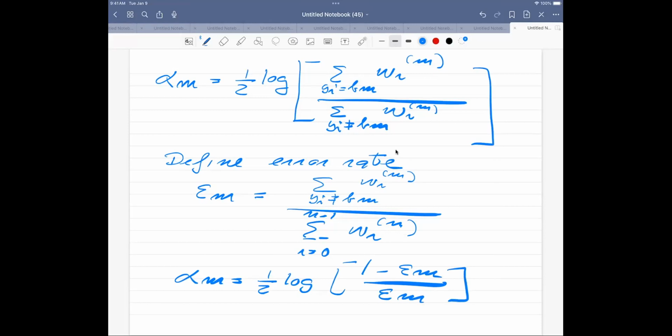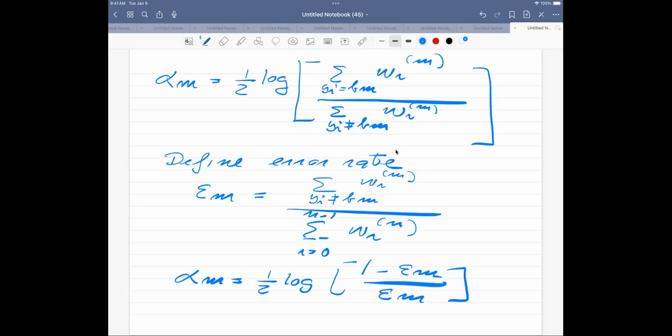So that means that every iteration, we would calculate this alpha of m. When we have alpha of m, we go back to the simple function b, which we have set up, and then we just keep iterating and calculate new alpha m's. And at the end, we would like this misclassified part to go to 0. And this is adaptive boosting, or AdaBoost, as it's called.